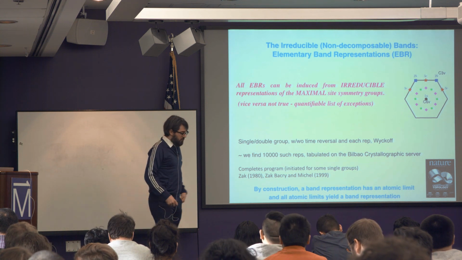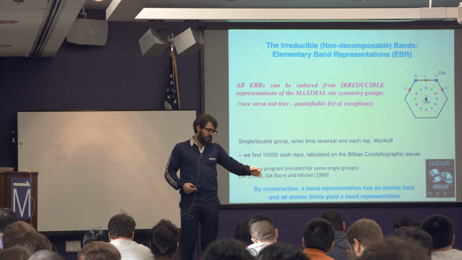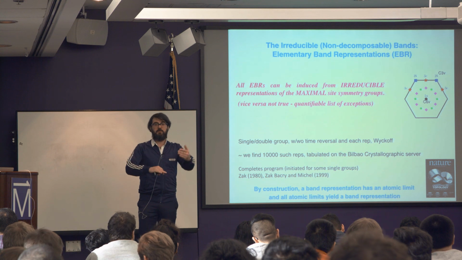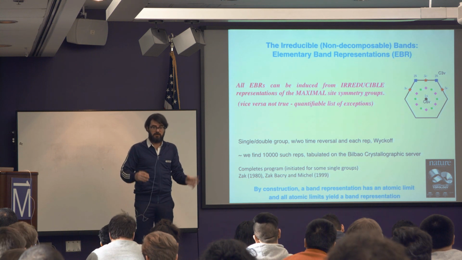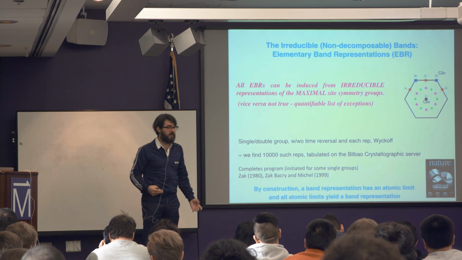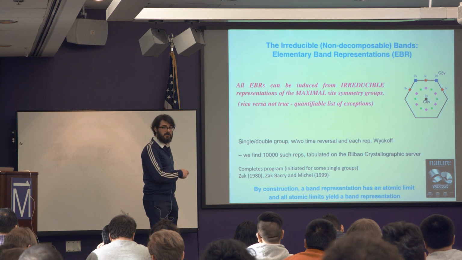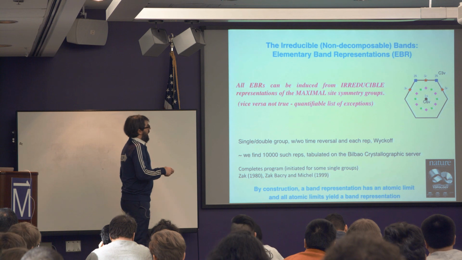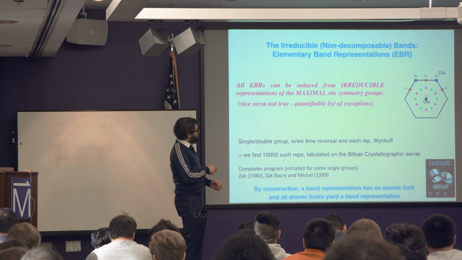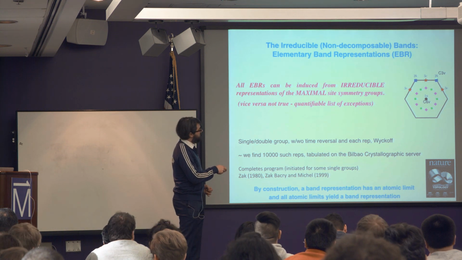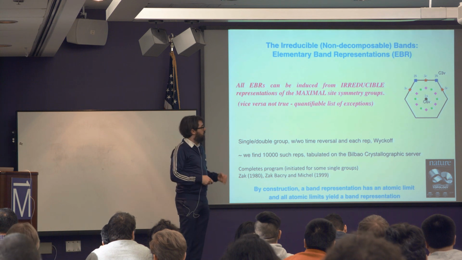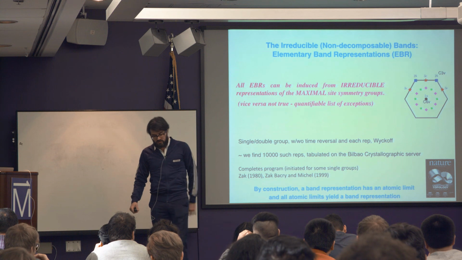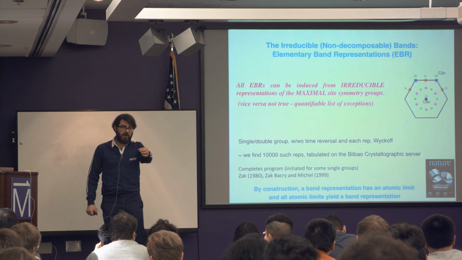Okay? So basically, you induce this representation for the site symmetry group into the full space group, and then you ask, can I break it up into smaller bands? So it's called a band representation. Can I break it up into smaller bands? And it turns out there's a minimal set of bands that you can break into, which are called elementary band representations. And these are induced from irreducible representations of these sites. Now, which sites do I induce from? That's another question that you can ask in the lattice. Well, it turns out I can put orbitals.